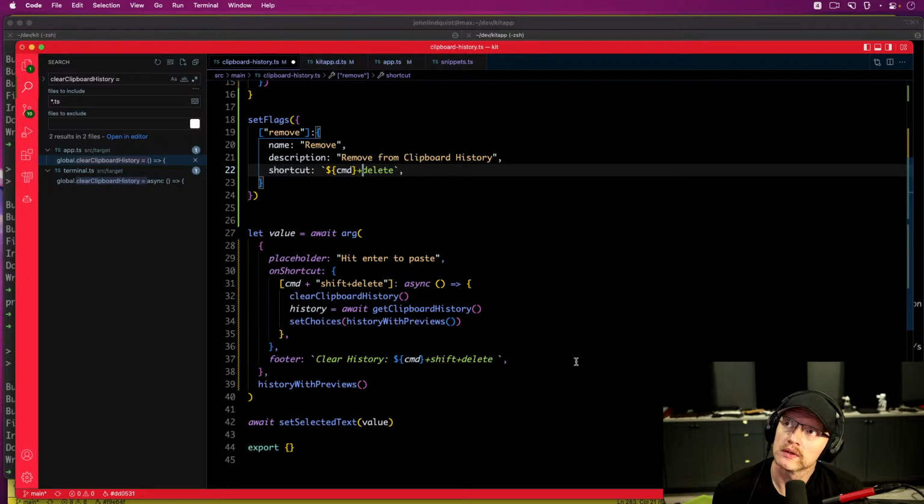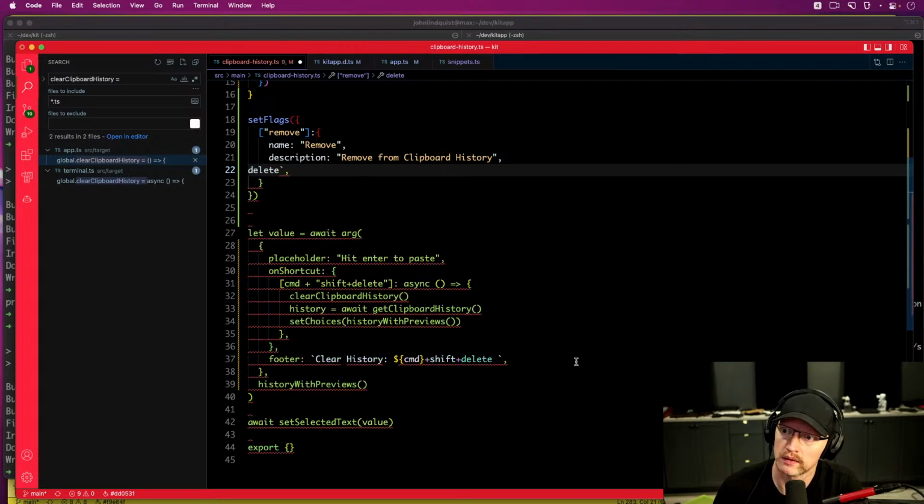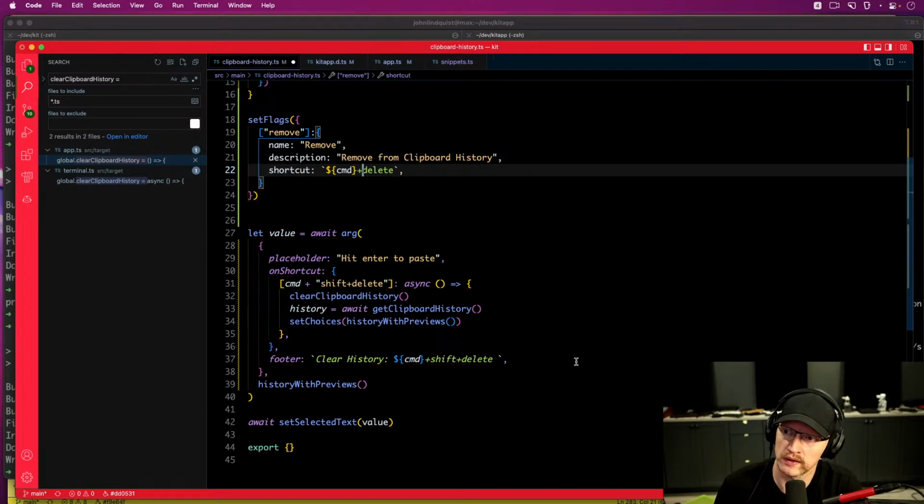I know command delete can be used for like deleting a line, like deleting all the way back.